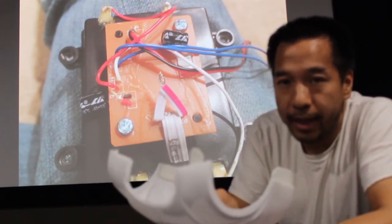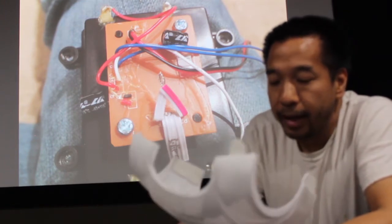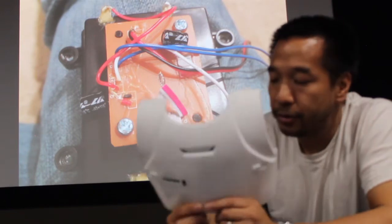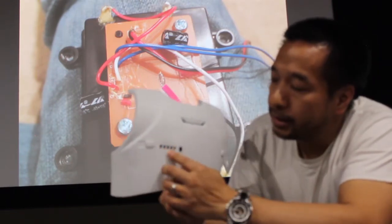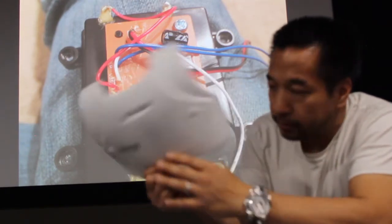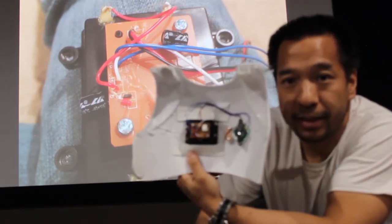So I found the wires, I believe it's the first and last wire that you need to connect together, and I used a little bit of hot glue just to tack everything in so it didn't move, and it left it in a permanent on state. So the activation switch still works, and the speaker, which is right here, still works. So drop the weapons now. That's how I did the soundboard.